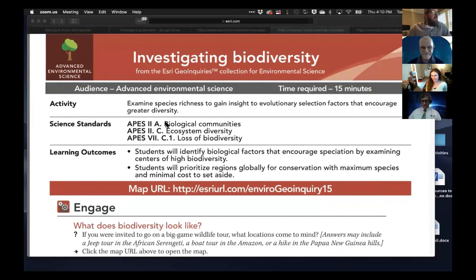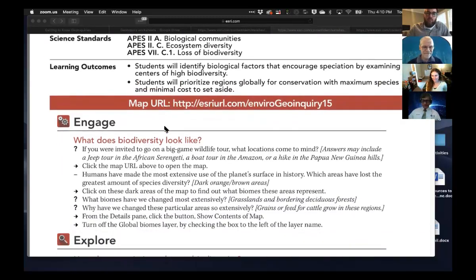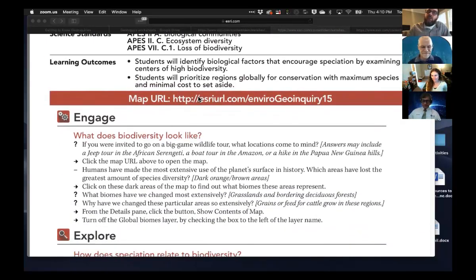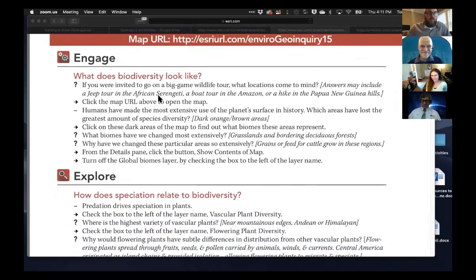The interesting thing about this activity is that it links biodiversity and species richness to environmental and biological factors. So we're tying it, in this case, to the AP Environmental Science standards. So we have our standards tie, and then we discuss our learning outcomes. This time, Kylie is going to help us out in a few moments as we explore the map. The map pop-out URL is available for clicking or copying and pasting.